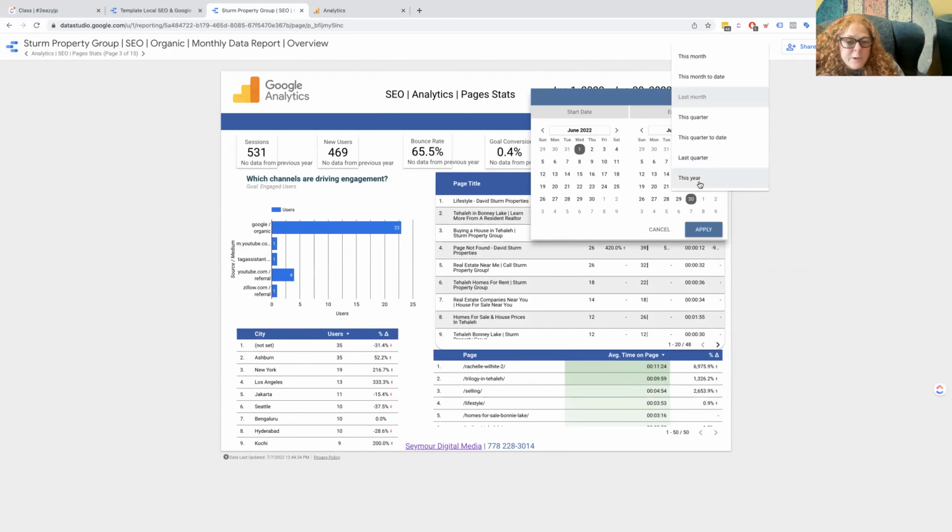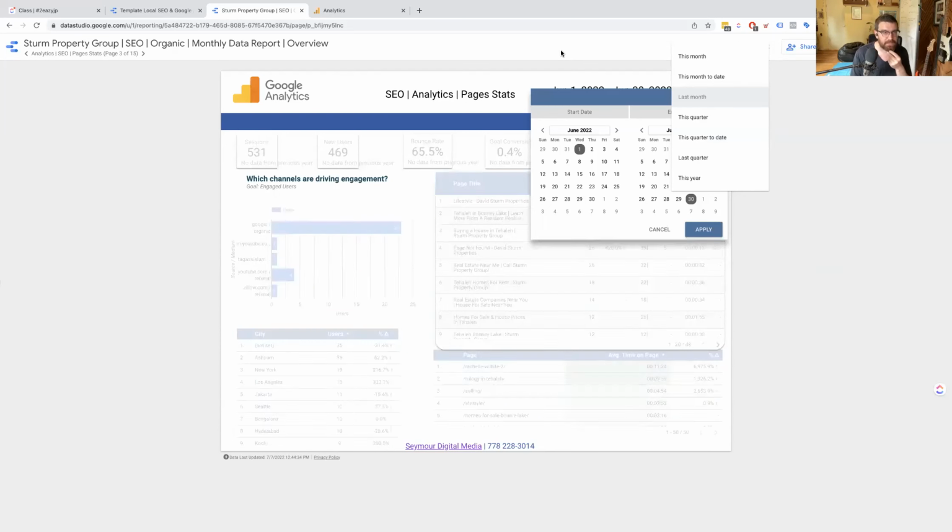The comparison can be previous year or previous period. Period being last month, or whatever the period is that you selected. So if you select this quarter to date, it's going to do whatever the previous quarter to date would have been. It just takes whatever this one was in the previous period, and it just does that. We generally set it up as previous period, because then you can do these cool comparisons and manipulations of the data that way.